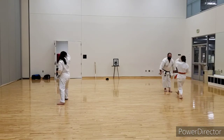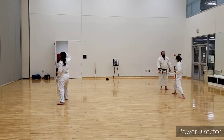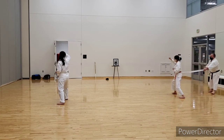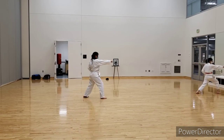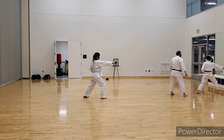Three. Don't brace so much. You've got to bend your front knee. You've got to slip in your front stance. Twist your hip sideways. The other side. One. Bend. Good. So mostly just deciding that you can makes a big difference.